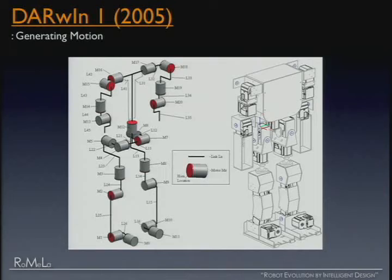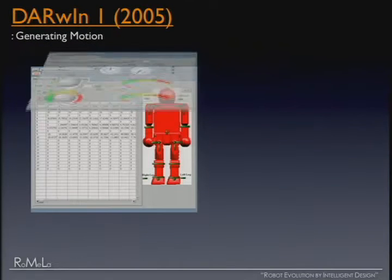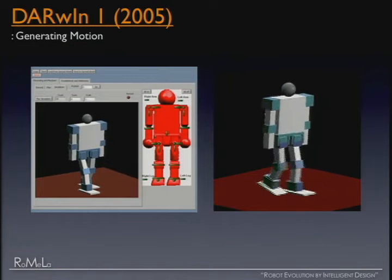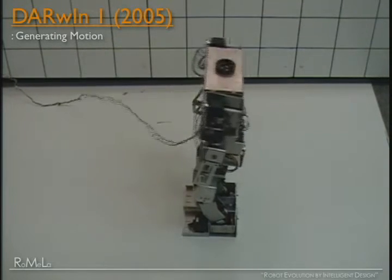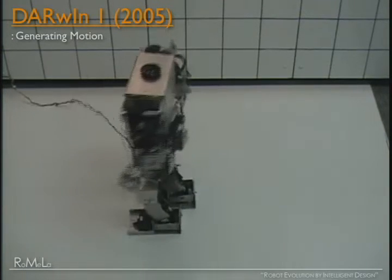Now we have Darwin 1. With proper mechanical design and consideration for motion generation, we have kinematically spherical joints and decided to use LabVIEW real-time for its brain. Carl, could you tell us more about Darwin's brain? Sure. These are some of the front panels we use to control the robot and Darwin. On the right is a 3D simulation using 3D picture control where we visualize the motions of our robot, which we can then port directly onto the robot. Darwin 1 can not only stand up but can even walk. We believe Darwin 1 is the very first robot of its kind that can stand up in that fashion without using its upper arms.